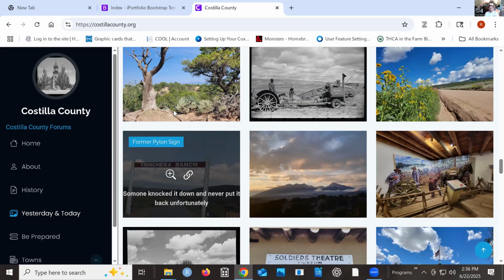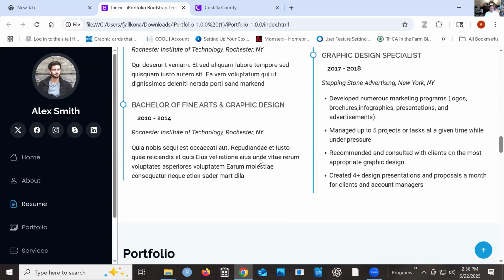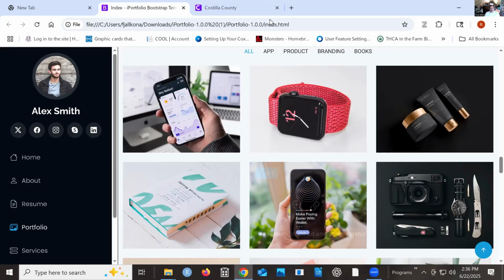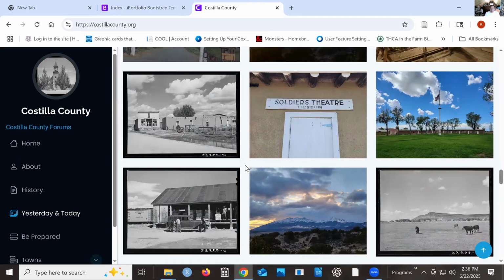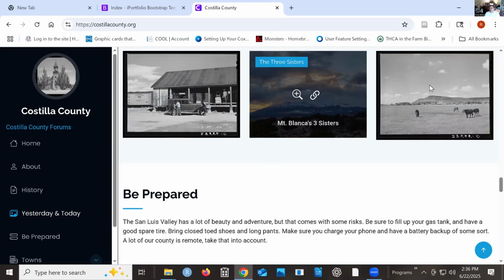This is that same section over here that came with these default photos right there. So I went in and swapped out some new photos and some historic photos for the county, and then put little blurbs, little titles on them, so it tells you what's what when you highlight them.